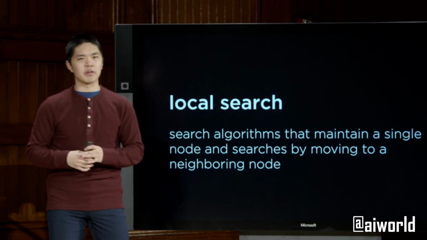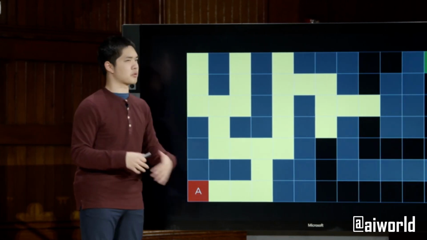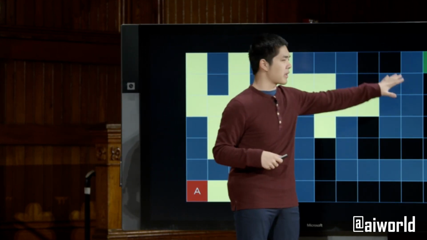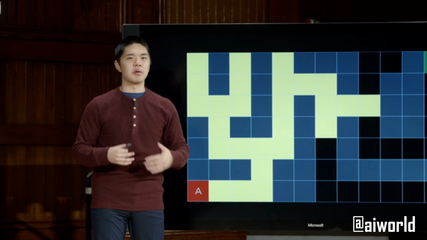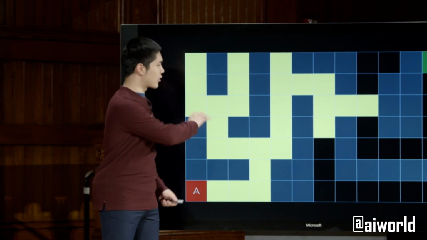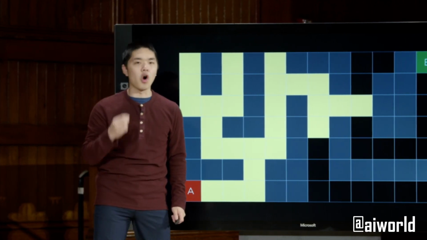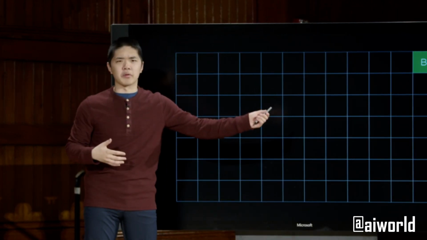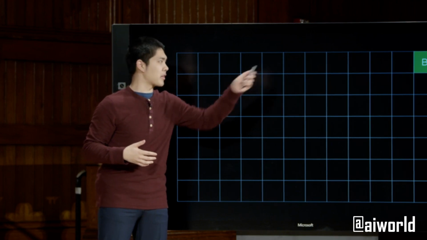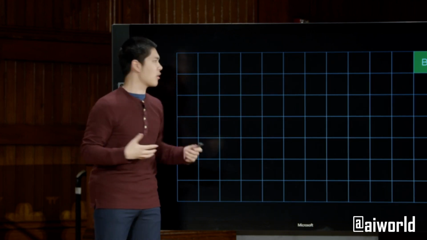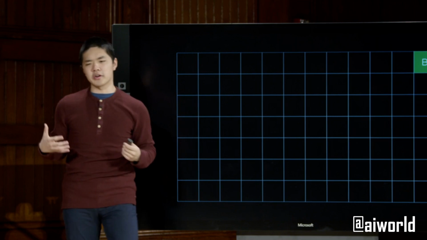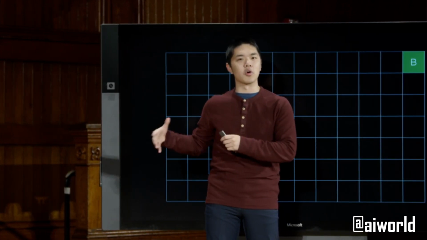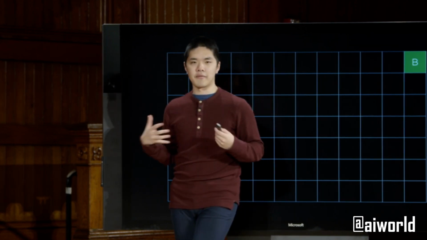This is generally useful in contexts not like the problems we've seen before, like a maze-solving situation, where we're trying to find our way from the initial state to the goal by following some path. Local search is most applicable when we really don't care about the path at all, and all we care about is what the solution is. In the case of solving a maze, the solution was always obvious. You could point to the solution. You know exactly what the goal is, and the real question is, what is the path to get there? But local search is going to come up in cases where figuring out exactly what the solution is, exactly what the goal looks like, is actually the heart of the challenge.